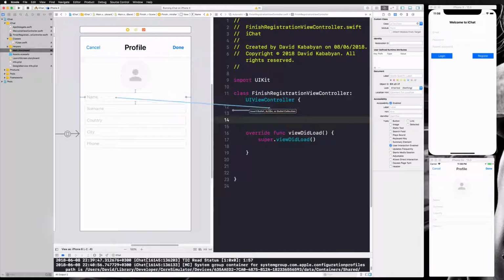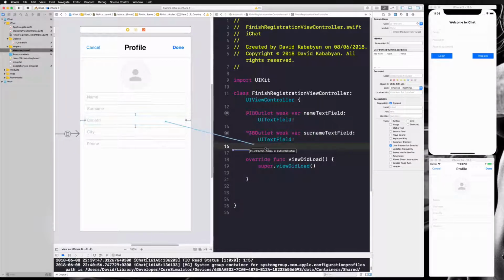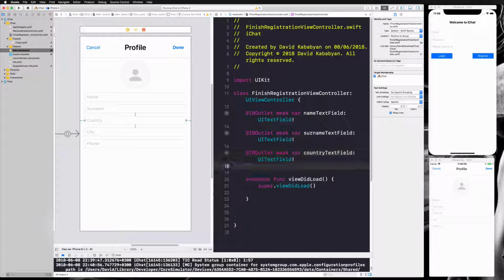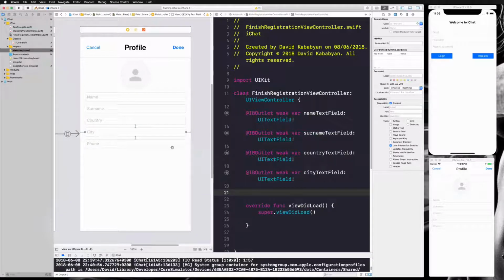So we are using the control drag here, and this is my name text field, and we have surname text field, then we have our country text field, the city text field, and finally the phone number text field.